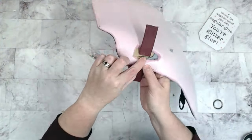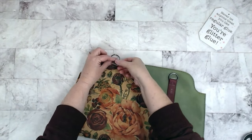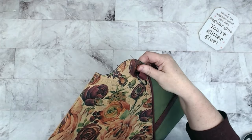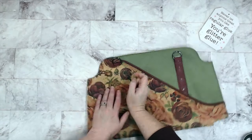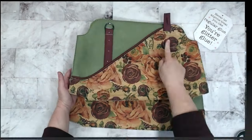Okay, so that's what that looks like. You can see it has caught everywhere, it's secured, and you should be able to put your finger up through that slit. Now I'm going to take my O-ring and put it onto my connector and then feed my connector wrong sides together through that slit like so. And now we're going to top stitch right below that slit line. And that is going to secure our connector in place.